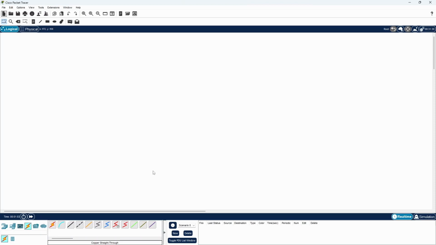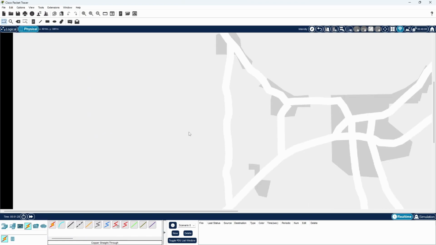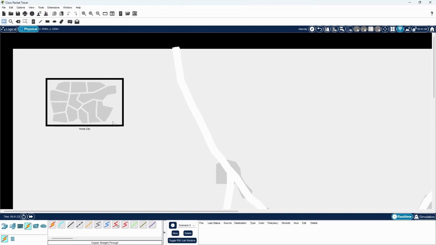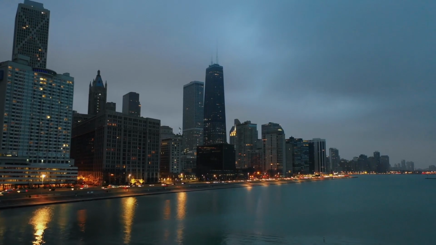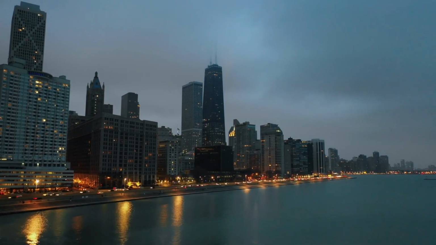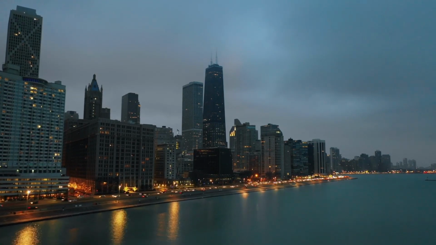If this is your first time coming to see Cisco Packet Tracer, you just go on the internet and download it, if you have not downloaded that. They have different features. This is just the logical. This white space you see is the working end and it's logical. And if you click here, this is how you will see your physical layer. If this is a city, you can have multiple cities being connected with different devices with different locations if you want to. So that's just the interface.